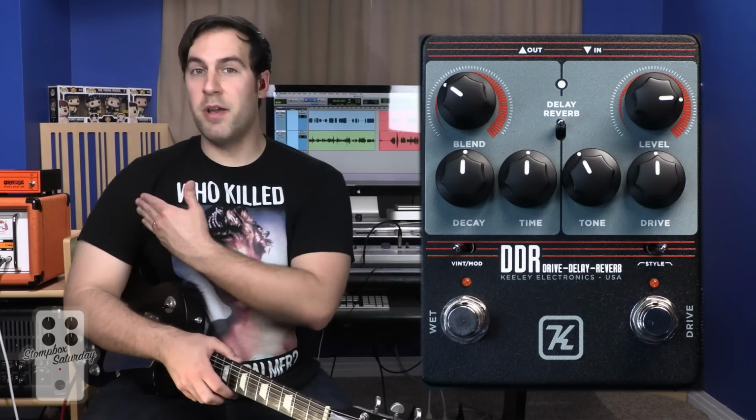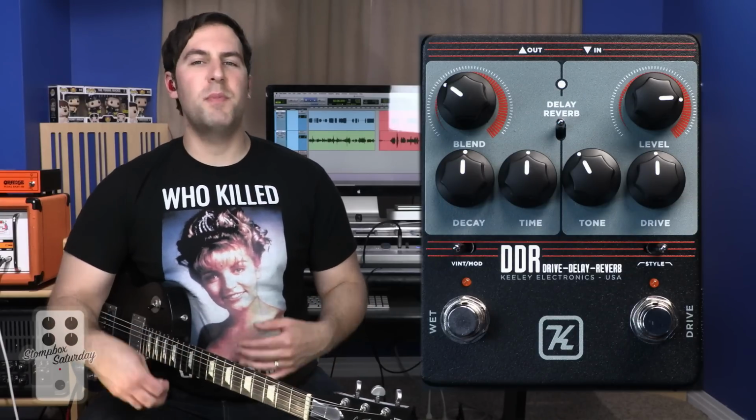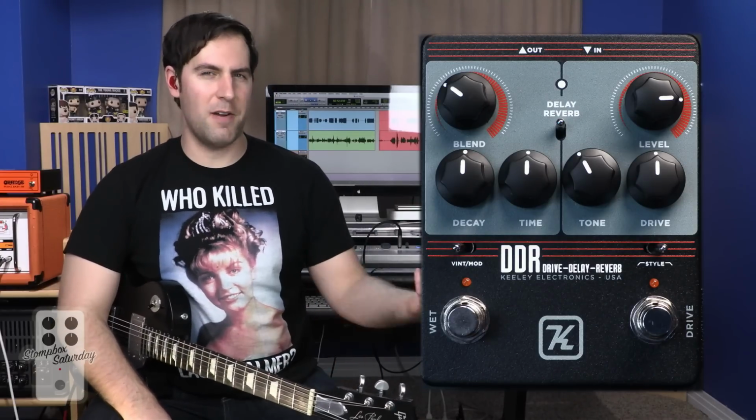Put the DDR on my personal pedal board and use it with my Rockerverb, this is exactly how I'd use it. The drive is going to give me that super saturation boost, and I have an echo to send things really over the top and carry them out.